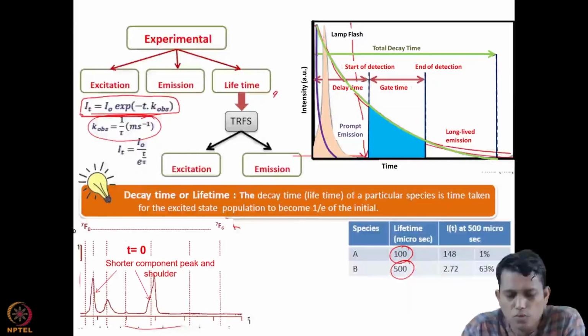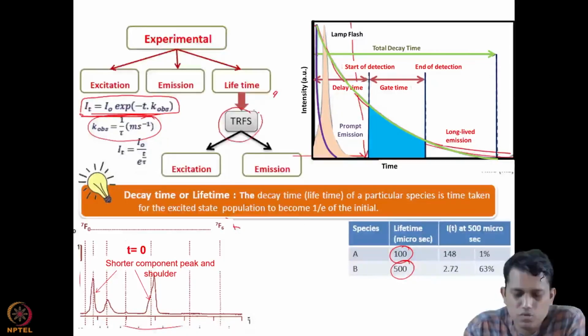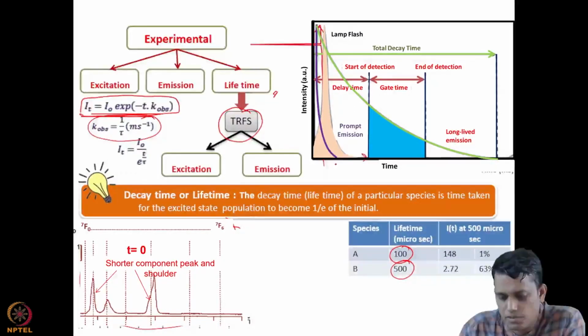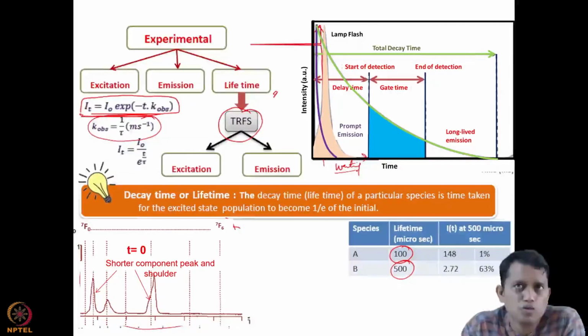So now what I will do is time resolved fluorescence spectroscopy. In this, I will excite my complex with a wavelength, say 394 in this case, and then I'll wait for a certain amount of time. Why wait? Because suppose I excite at this particular time and I'm waiting for this time. This is my waiting time. This is the time I'm waiting for, and then I'm recording the spectra.